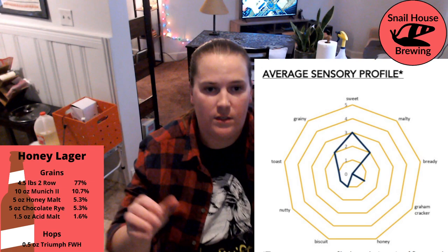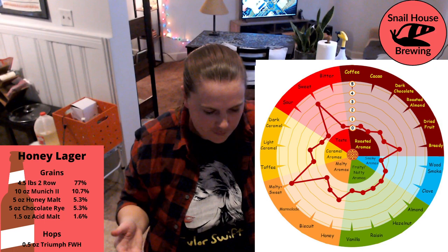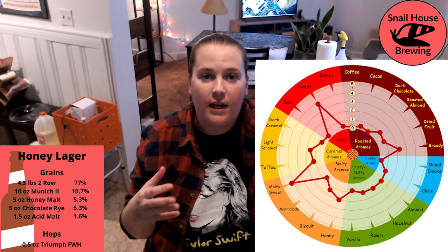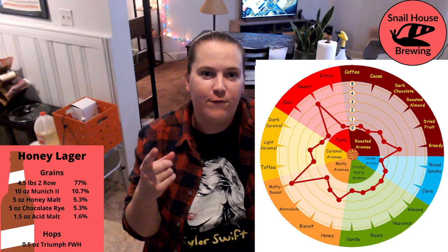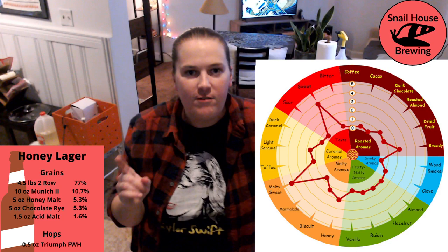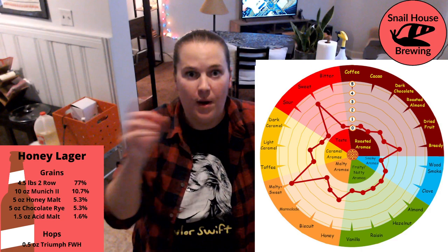Munich is a German malt, and Munich is the malt that they use in Oktoberfests and Marzens. And if you ever have an amber lager like Dos Equis Amber, it's actually a traditional German beer. A lot of Germans moved from Germany into Mexico and South America and took their brewing traditions with them. And Texas, actually, a lot of traditional Texan beers are inspired by German beers. So that's why Shiner Bock is a super German beer made in Texas.